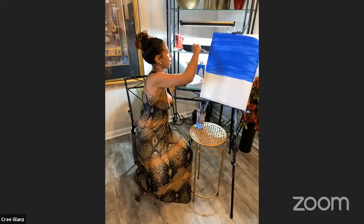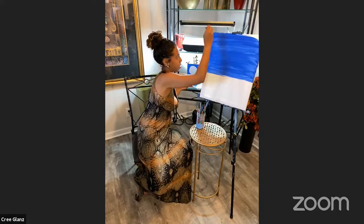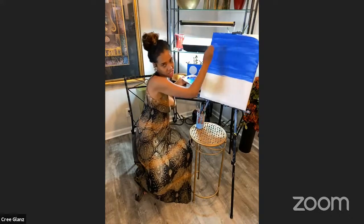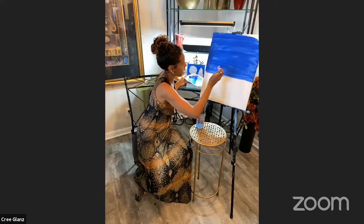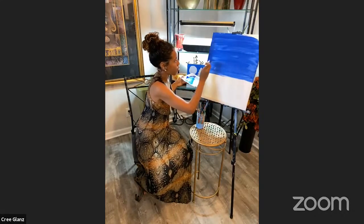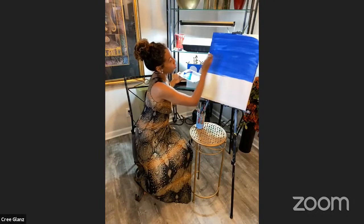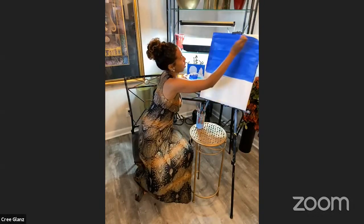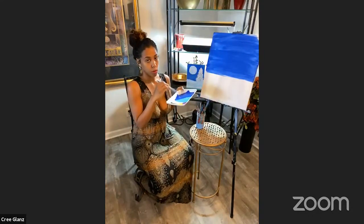Now be mindful of not using too much paint right here. You don't want to glob it up too thick because we're going to have to let this part of our canvas dry for a while because we're going to put the moon on here eventually. But if your painting's really globbed up with blue paint, then it's going to take a long time to dry.